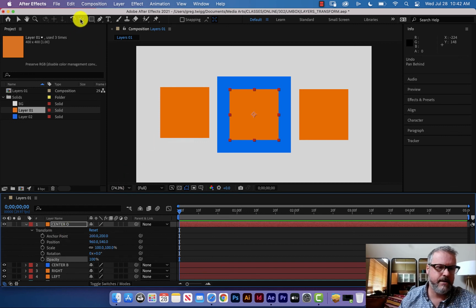So the pan behind tool is going to be something that you use once in a while. We're going to build like a skeleton structure and do some character animation work later on. You're going to need that tool to put that anchor point in the right spot per where our body sort of rotates around things.